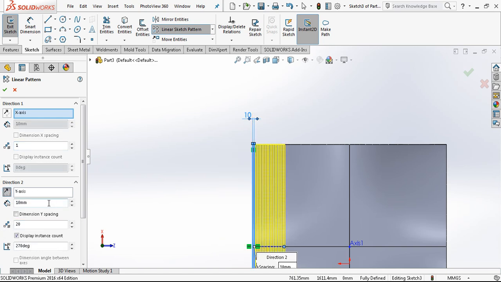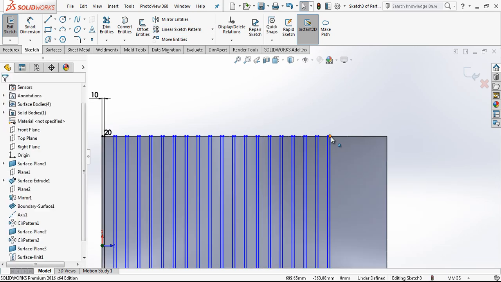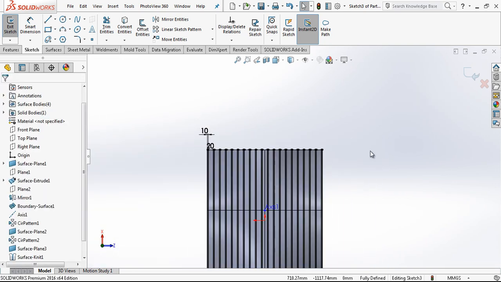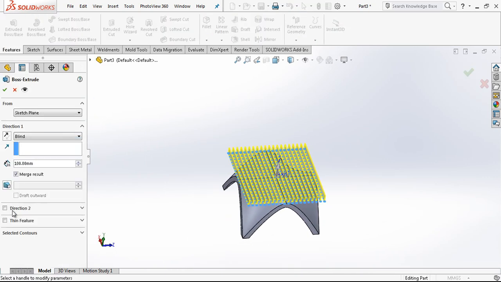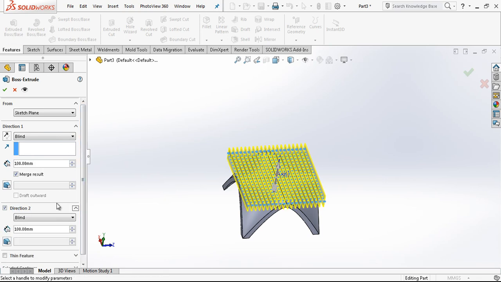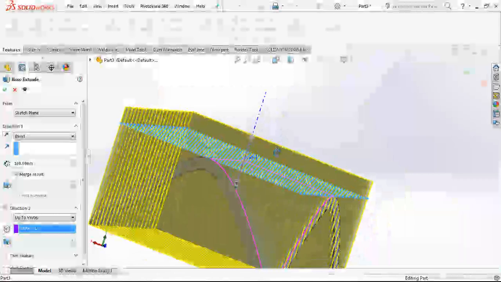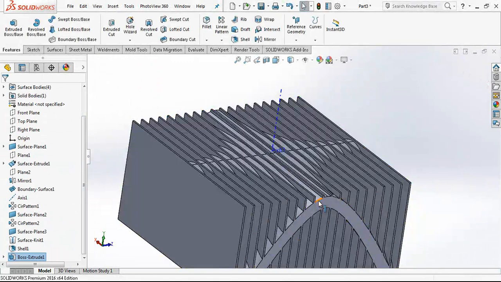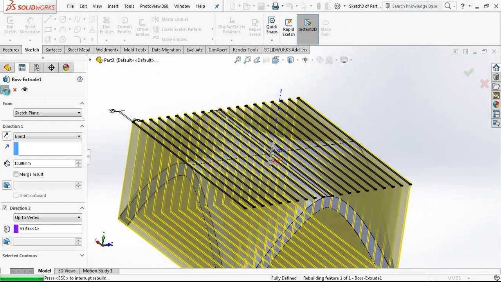20 here, let's say 50 millimeter distance, to make sure that they are equally spaced without dimension. I'm bringing my last point to another corner, and basically we are creating now a boss extrude, which is here fake vertex, and my body a little bit above the surface, like 10 mm is enough. Sorry, merge surface, merge result is not going to be there.